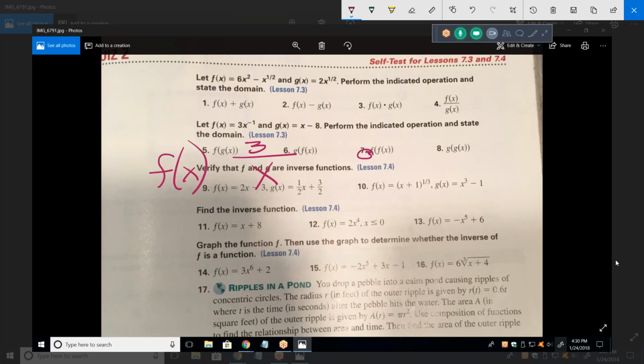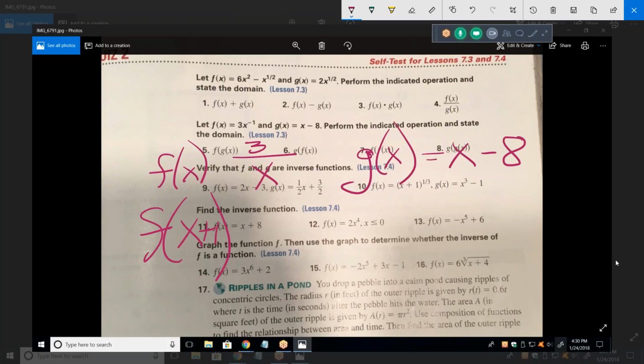Now, g of x, I don't need to write it in an unusual way. It's fine as it is. Now, if I said to you, what is f of 6, what would you do? Put the 6 in for x. Okay. If I said to you, what is f of x plus 1, what would you do? You'd put in whatever's in the parentheses, x plus 1, in for x.